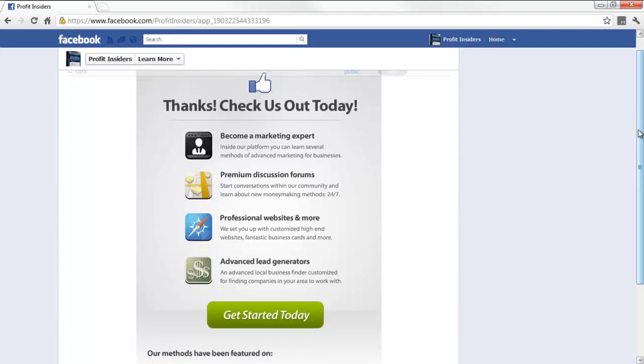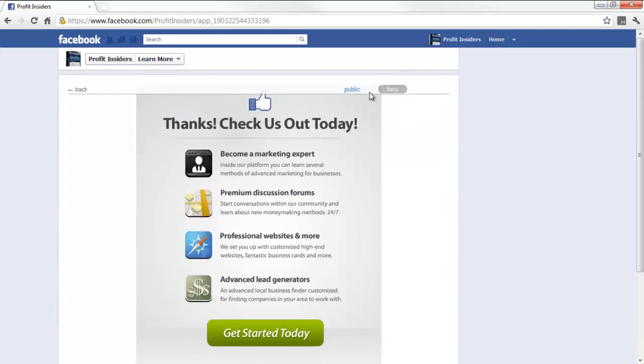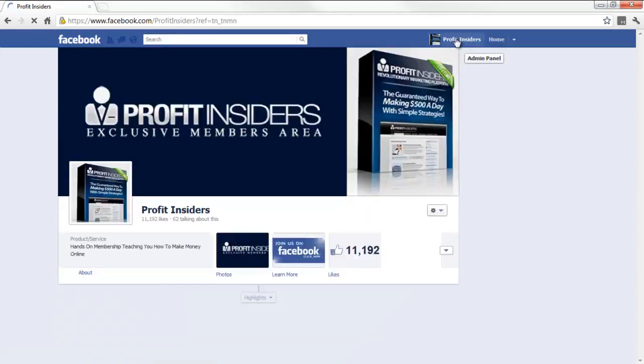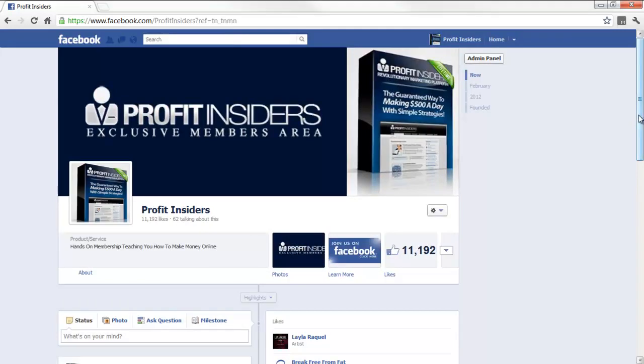Second only to this next app I want to show you, which is basically how to download your autoresponder or your squeeze page to your page here. So you should have already been through the training in Aweber and in the email marketing section, so you should know all about Aweber. You should have your account set up by now. You should have your autoresponder, your forms, and all that stuff ready to go. Okay? Because what you're going to do is essentially you're going to come back to search and type in Aweber.